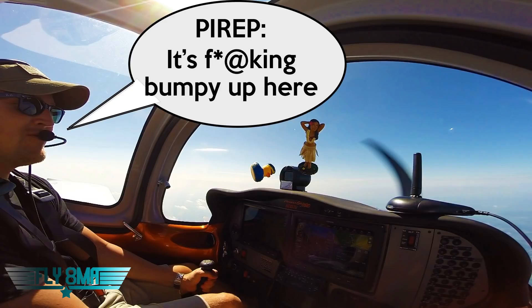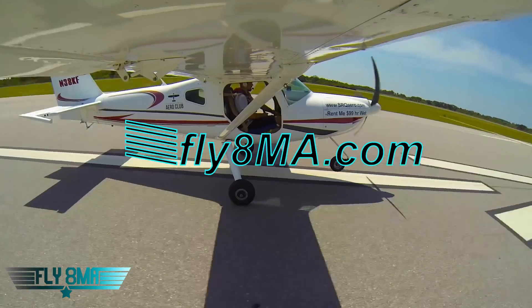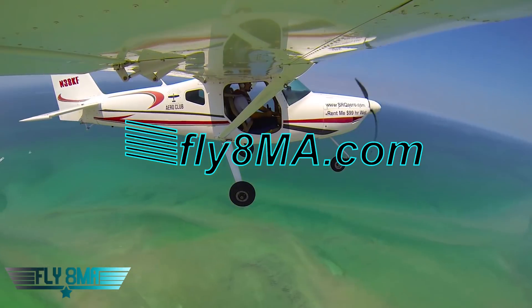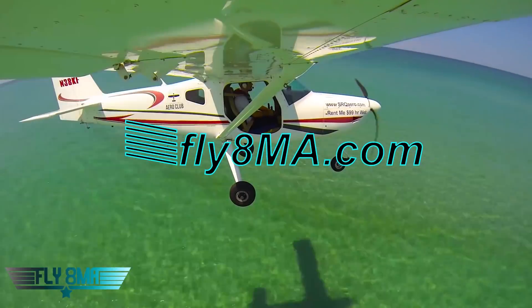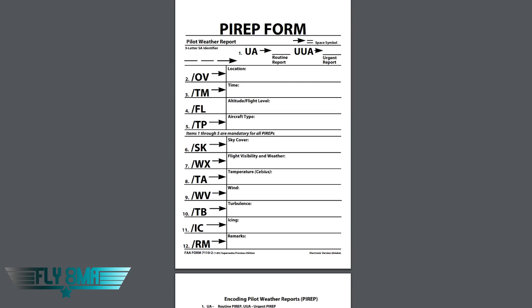Since now with ADS-B you're going to be getting more and more textual weather coming into your cockpit, it's really important to be able to decipher these on your own without having to have flight service or ATC do it for you. So a pilot report is just a report made by a pilot to ATC. As somebody's flying along, they might say it's bumpy, or hey, I'm picking up some ice, it's really clear, or those clouds were a lot lower than they were forecast to be, or the tops are a lot higher than forecast. So this is the sort of information that goes into a pilot report.